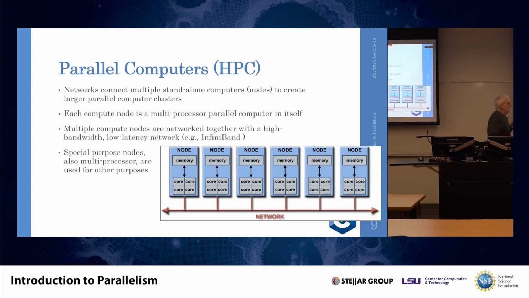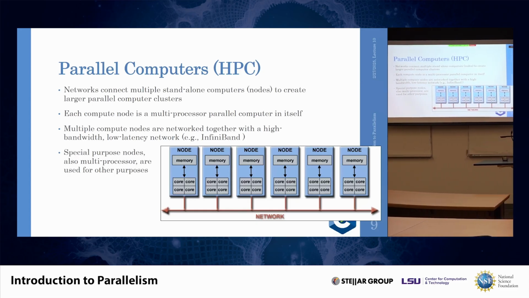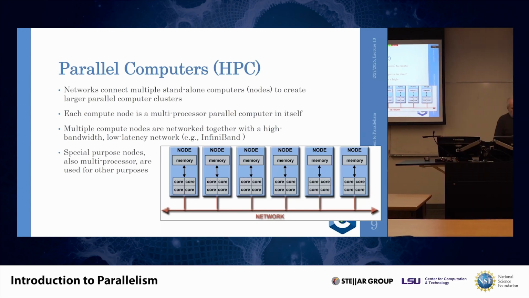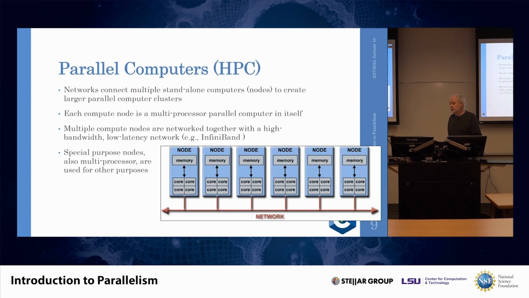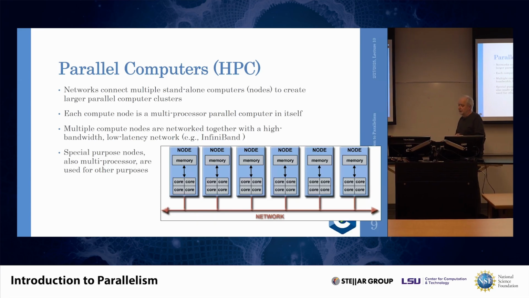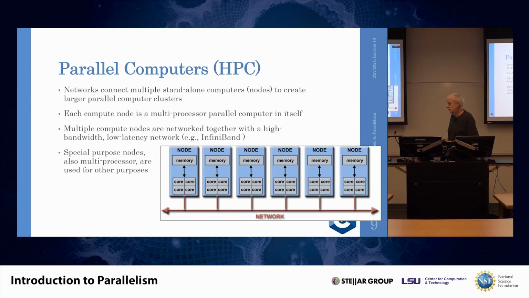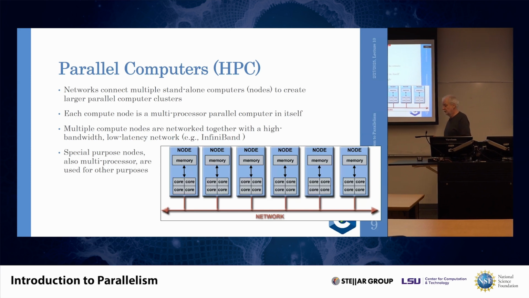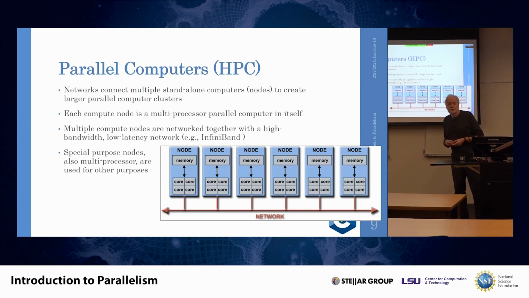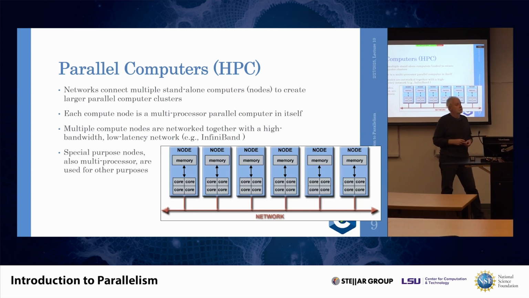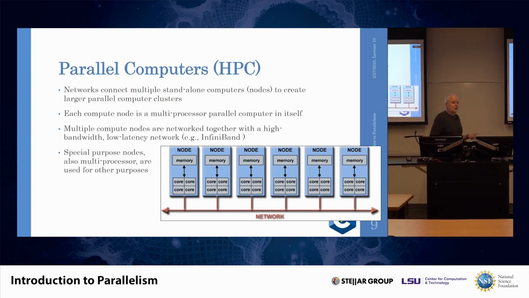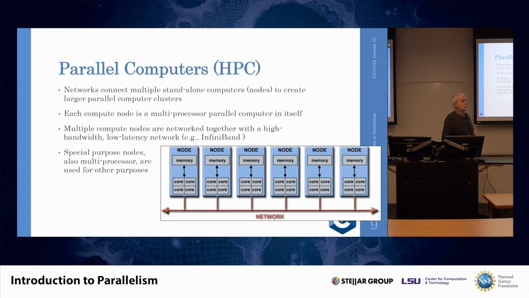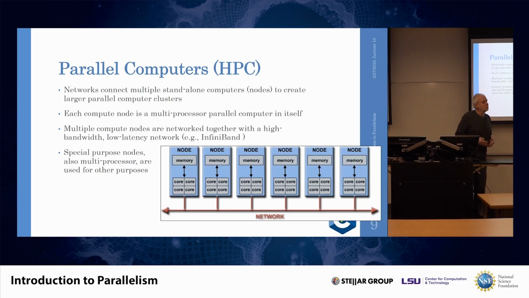Now you might think the network will connect only nodes of the same type. That is not always true. Most of the time nowadays we have a heterogeneous setup of these systems, where part of the nodes are special purpose, and part of the nodes have GPUs or other accelerators attached to them. Nowadays some nodes have quantum computing units that are part of a larger cluster, and so on and so on.